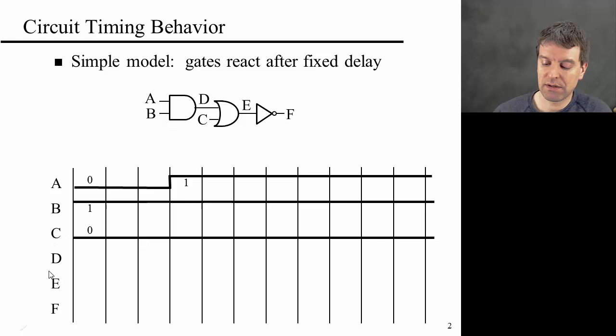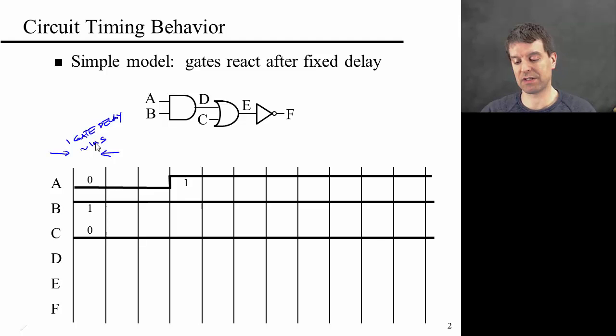Each two lines, or the gap here between two lines, that is one gate delay. And this is typically on the order of one nanosecond. And for now we'll assume that every gate, like AND, OR, and NOT, all have the exact same gate delay, which of course is not quite true, but allows us to understand the concept and its consequences.